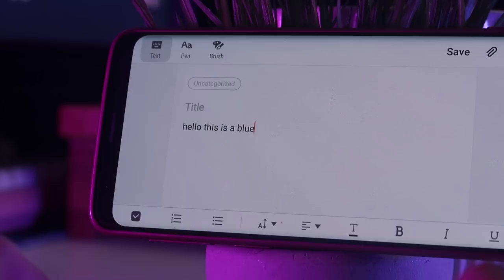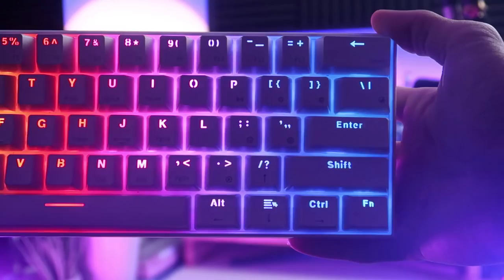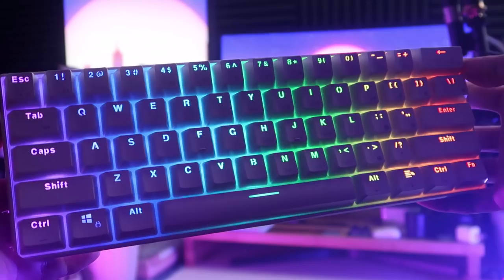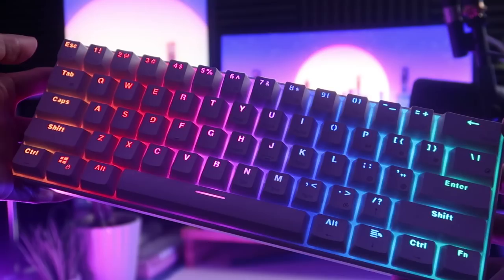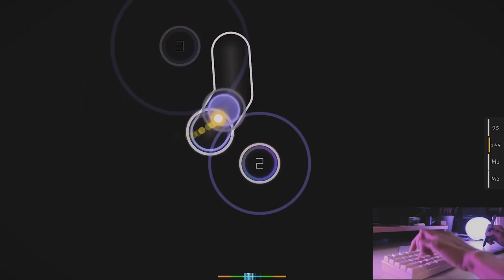You don't have to worry about the keyboard running out of batteries quickly, as it has an automatic standby mode that puts the keyboard to sleep from inactivity. This specific model contains backlit RGB, as you might have already noticed. You can cycle through 17 different effects with countless customizations with the colors and display. The keyboard is compatible with almost every operating system, including Windows, iOS, and Android. This means that you can pair it to any of your devices like PC, tablet, or a mobile phone. For the rest of the non-important features, you can look into the specifications or manual to learn more.